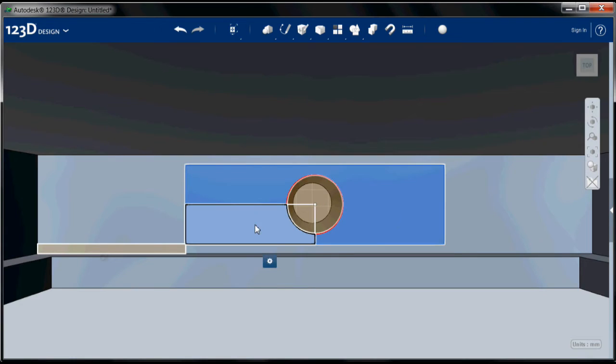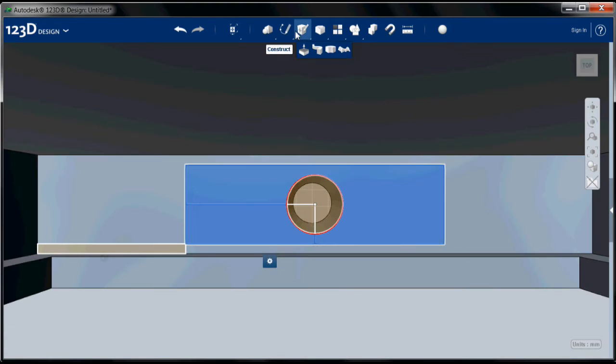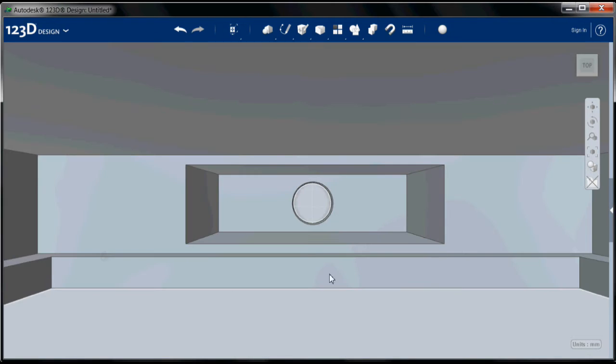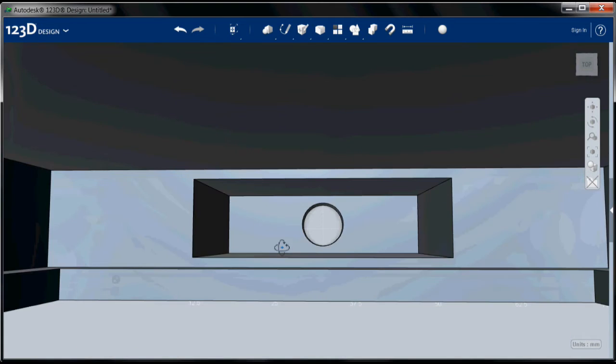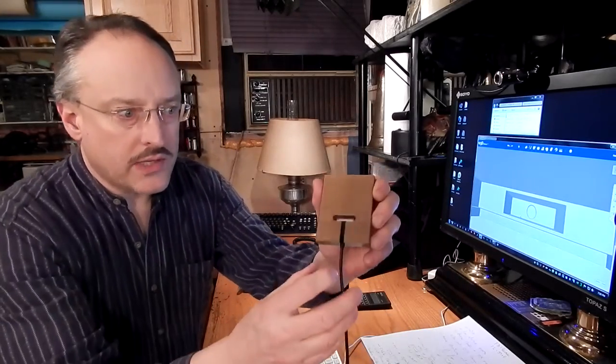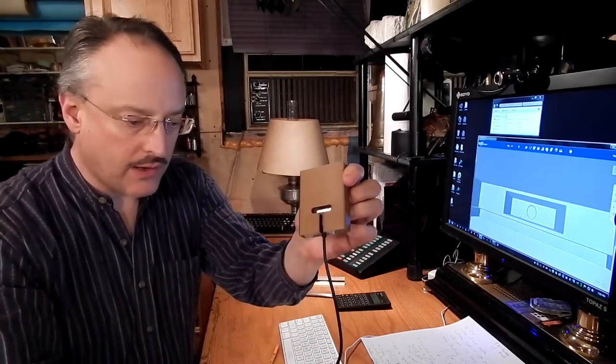Now I'm going to select these parts. And the hole is 20 millimeters deep. Back to construct, extrude, minus 20 millimeters, hit return. Hide those sketches now that we're done with them. And there's our hole. Okay, so last operation is to create these slots on the back for putting the connector through and for securing the wire. Oh, I'm sorry. Yes, let's do that now. And then we'll do the thing that I forgot the first time, the thing that you do not see on this part. But we'll get to that in a minute.